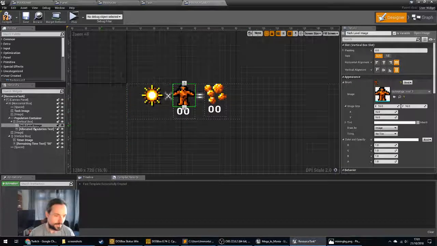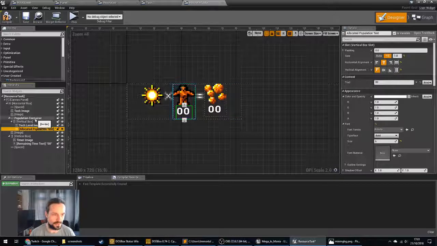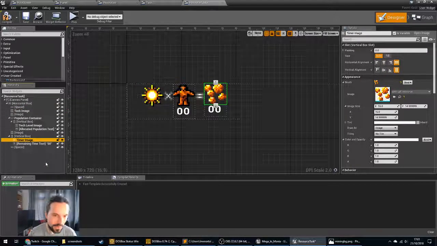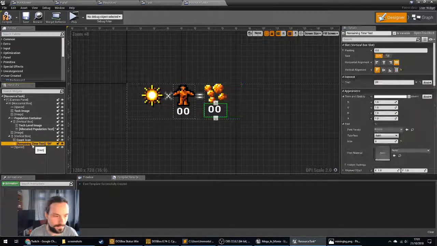Okay, so TechMan is the same. Allocated population, that's fine. The task image, that's kind of a fine name too. It could be resource image, but it doesn't matter. However, the timer image is incorrect. I don't really know what to call it, because in the case of the gathering, it's the resource. In the case of the pit or the deep mine, it's just an icon. We'll call it the count icon, because it's the icon above how many of that stuff you have, and that should be that.